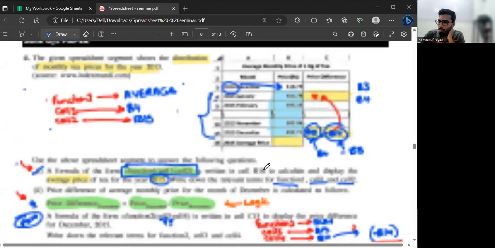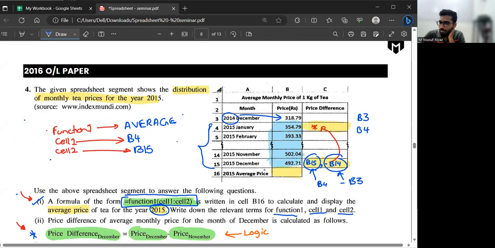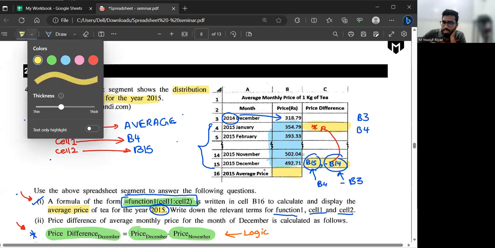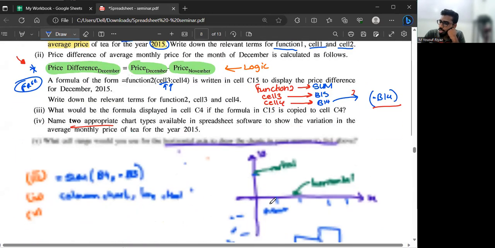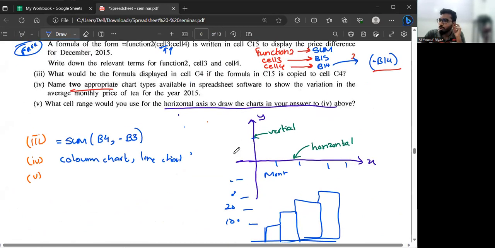Now, some of you are asking, what about year? Look at this table and see, have they given the name as month or have they given the name as year? Or have they given it as month year? What is the label used here? I told you again, you don't answer whatever is there in your head. You answer what the question has specified. Has the question specified month or has it specified year? Normally, again I'm telling you, answer the question. Make sure you're answering the question, not what you know.